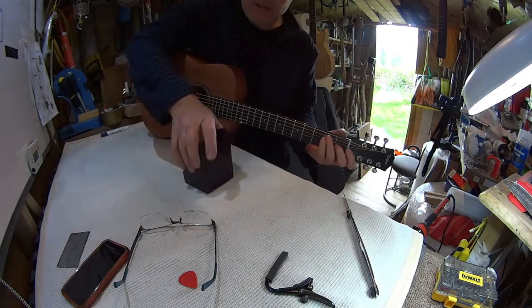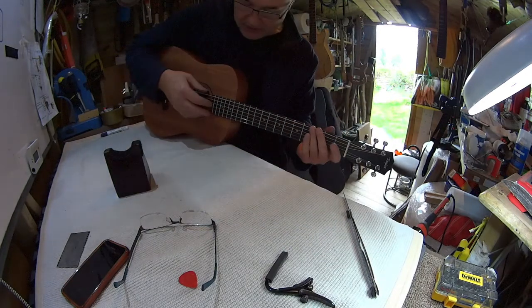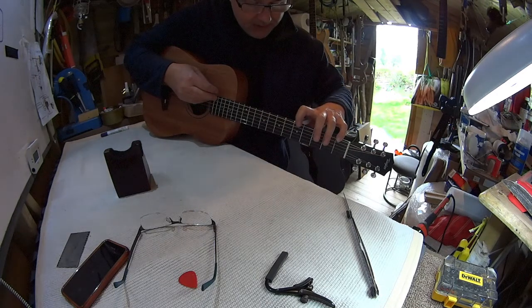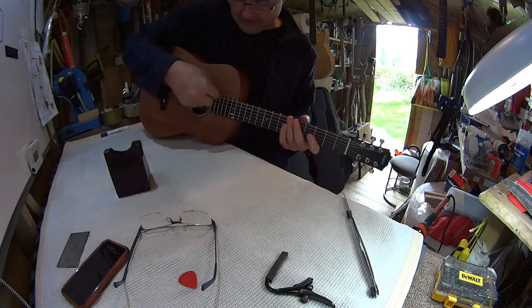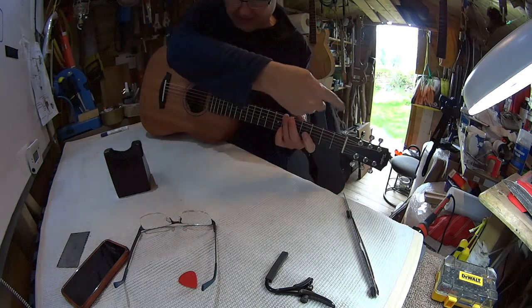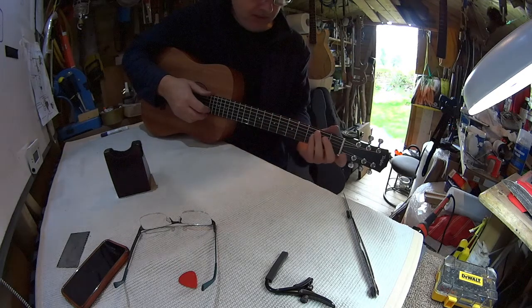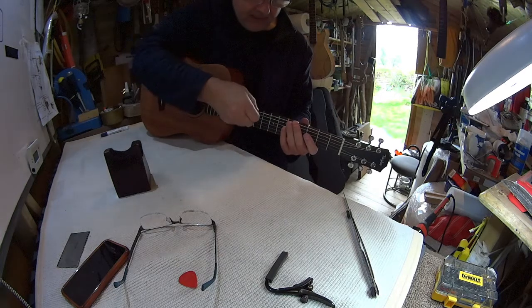The thing for me is whether it plays beautifully. The only reason you would adjust it down would be to lower the playing action around the middle of the guitar. If it's really extreme, then you can find the string starts to hit the frets as they come back up this curve, if you get what I'm saying. But in the range it is currently, it needs a bit of room to swing in the middle.